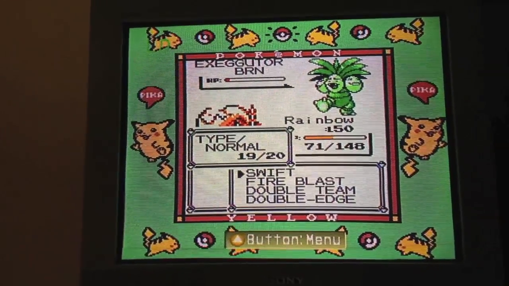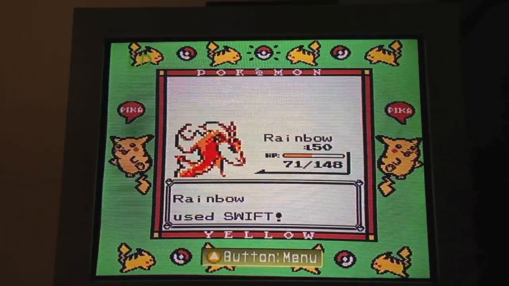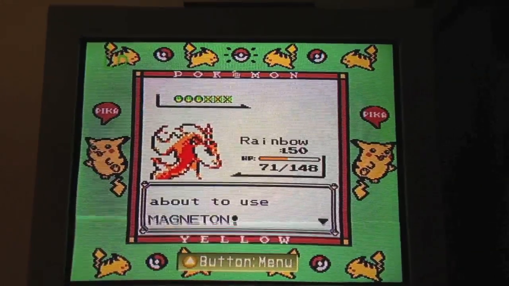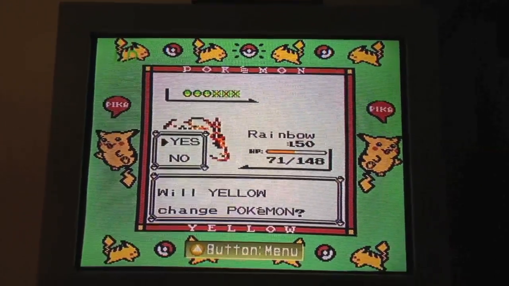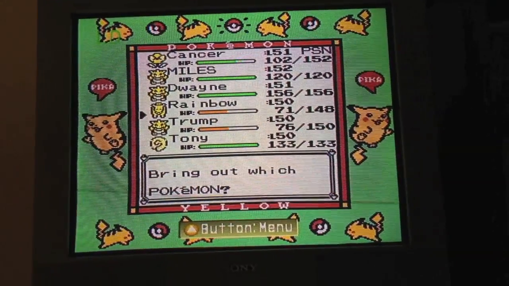I'm not sure. I don't think that. Yeah, this rival does not use potions and such. It kind of shows off how he doesn't care about his Pokemon. What was that?